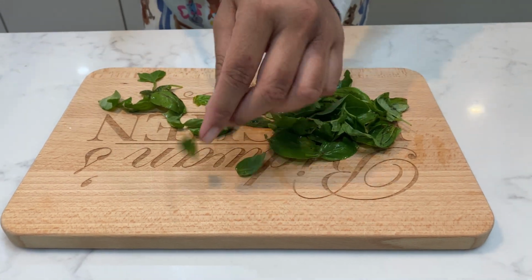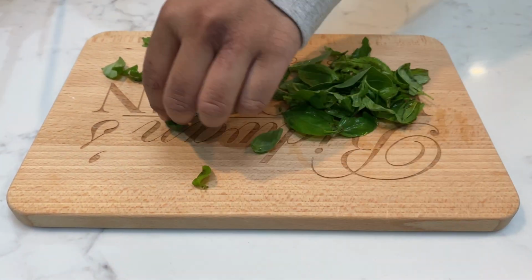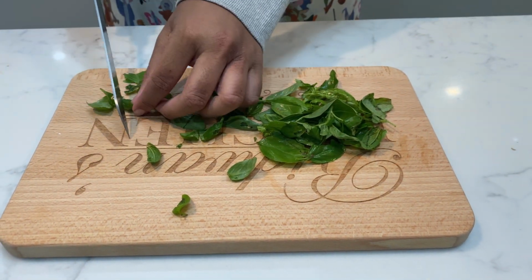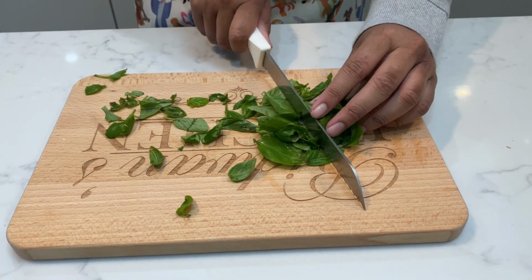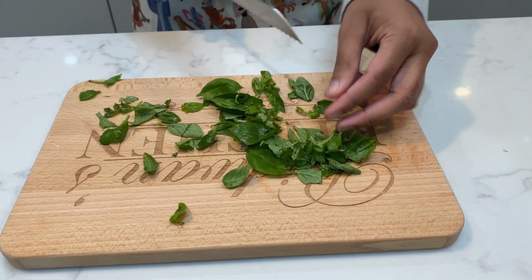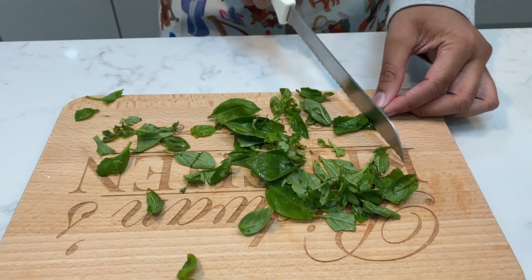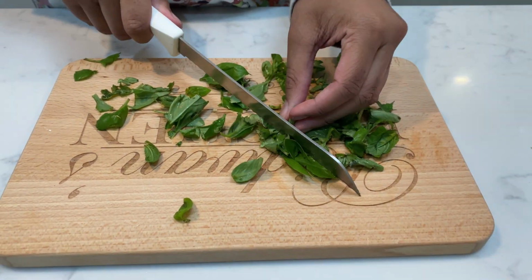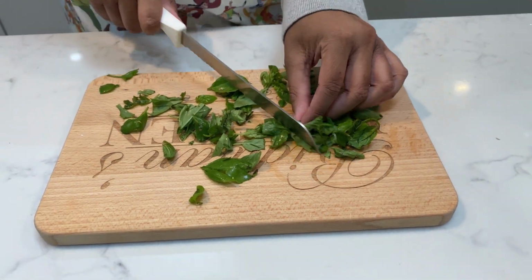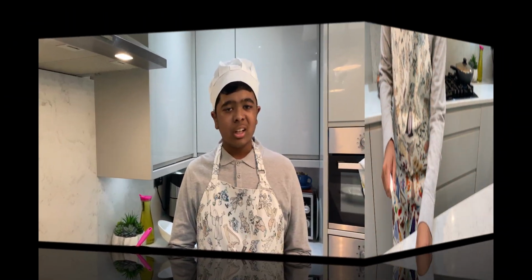Alright guys, now next up we're going to be cutting up some fresh basil from my garden, and you're going to get your knife here. It's got a nice fresh smell, isn't it? Yeah, I like that smell. You can tell your viewers they can use coriander if they want. Yeah, I only use basil. Guys, you can use your coriander as well, but we prefer to have it with basil.